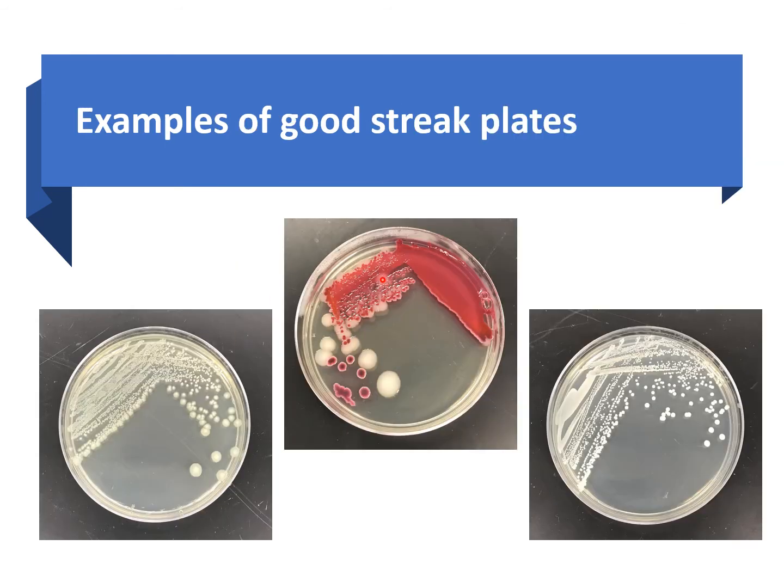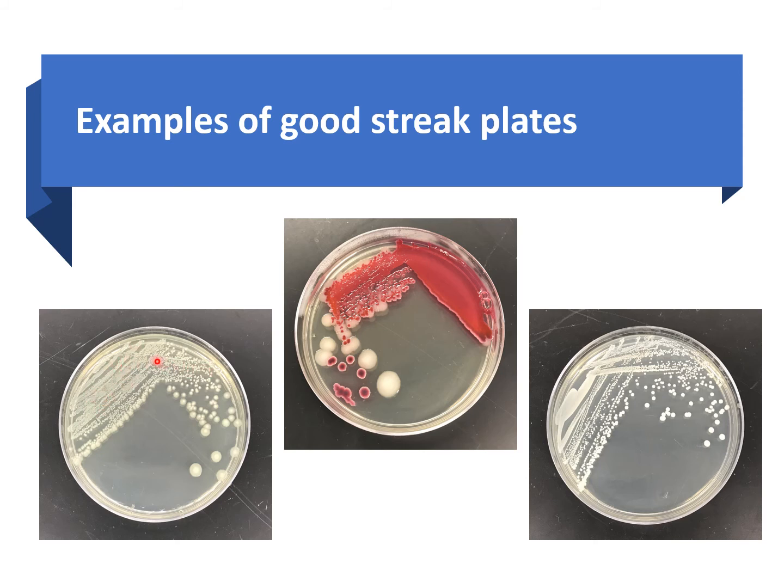So these are some examples of some really good streak plates right here. Again, see how right here, you guys, this is where we have our first quadrant. See how it's a lawn of bacteria. Okay, see how there's very heavy growth, and you can't even see the single colonies, right? See how it's basically like a lawn of bacteria.